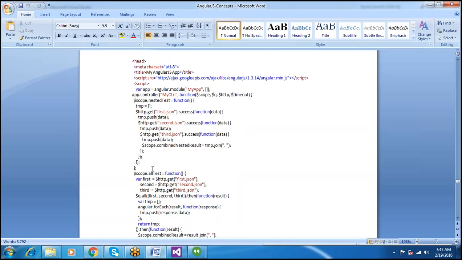In a JSON file we save some data in JSON format.